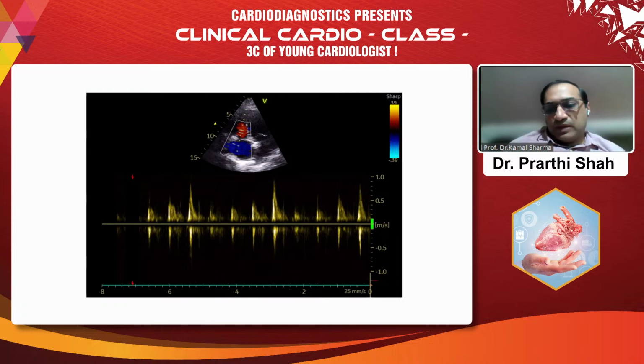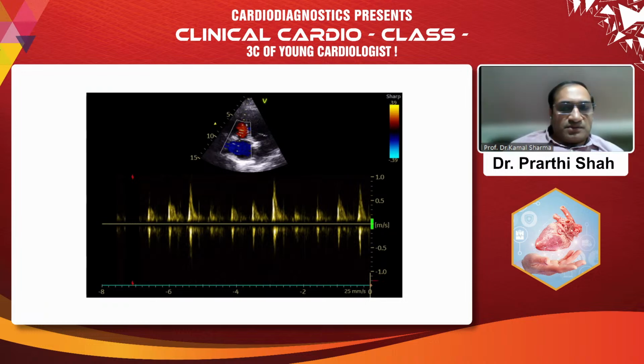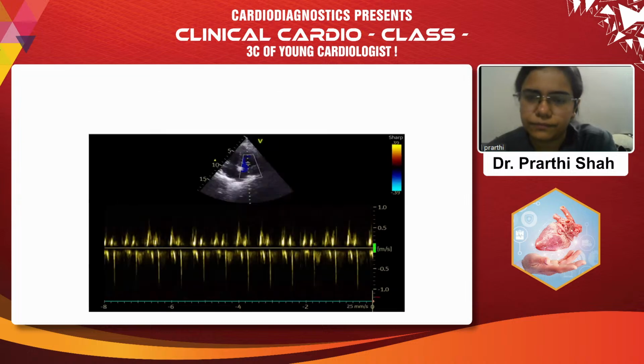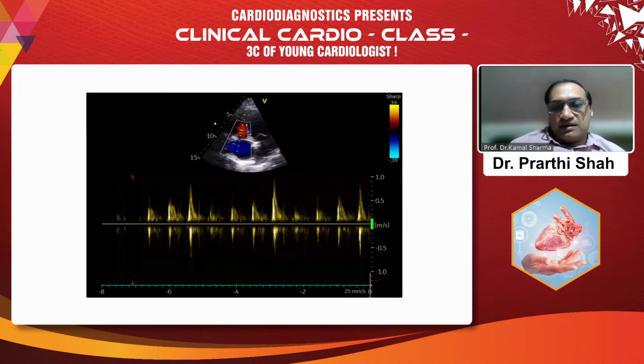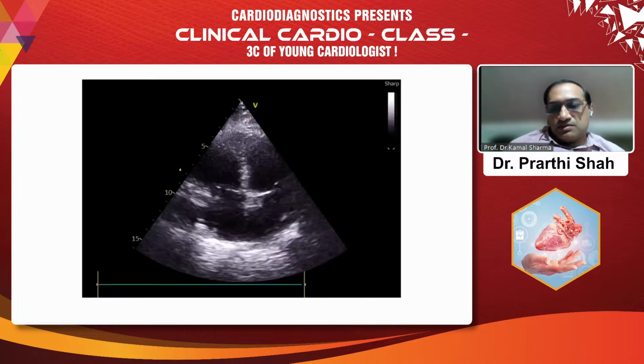How much velocity variation is expected to be significant? More than 40%? No. It is 25 and 35. So anything more than 25% on mitral and 30% on the right is good enough to call it significant respiratory variation. The more the variation, the more significant it is. Okay, sir. Majan sir, any other question before we proceed to sir's talk?